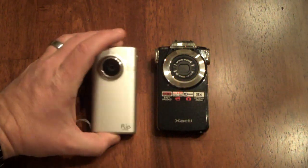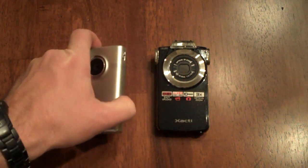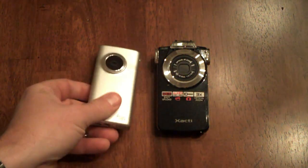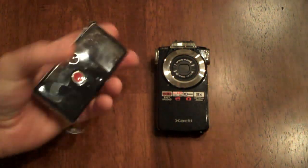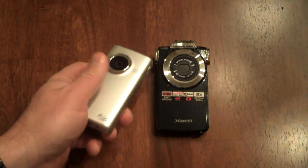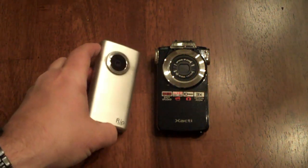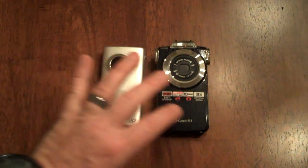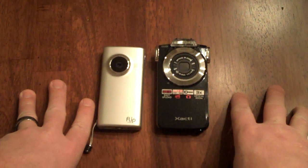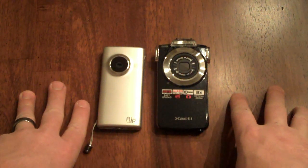I've had a Flip for a couple of years now. In fact, I'm shooting this with one of my other Flips. They're awesome cameras, pocketable, durable, easy to carry with you. I think they do a reasonably good job of shooting HD footage. I guess just to go head to head here, if you're looking to buy one of these, I'll give you some of the pros and cons.